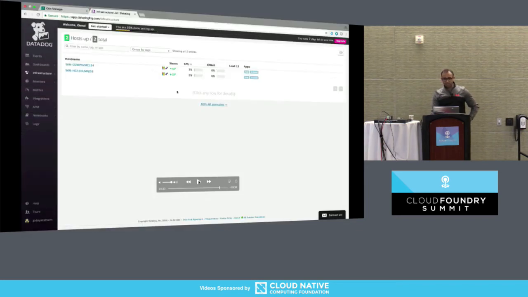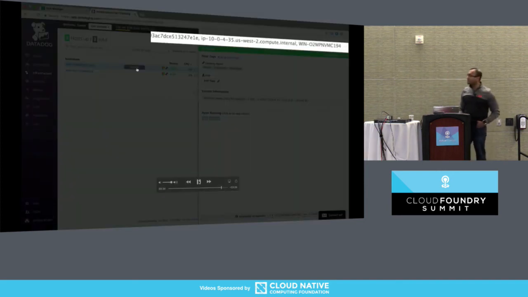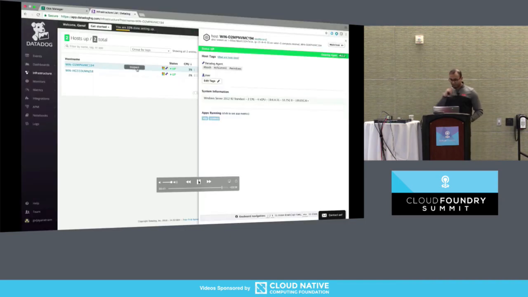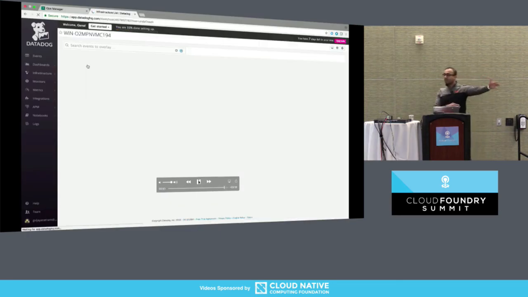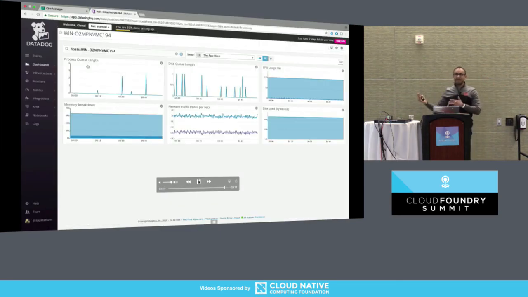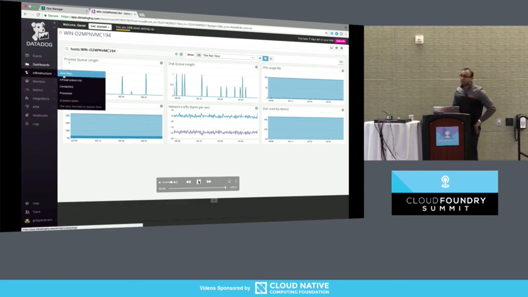All right, so Datadog will now show us the two VMs that have been registered back to the actual Datadog console. You notice that they're both Windows VMs. And if we actually go in and do an inspection on it, we should see that those are the two, the 435 and the 436 VMs that we saw. So that's the 435. And the second one is the 436. Basically both those VMs from Bosh are now registered back to Datadog. We can actually come in and introspect it and so on.